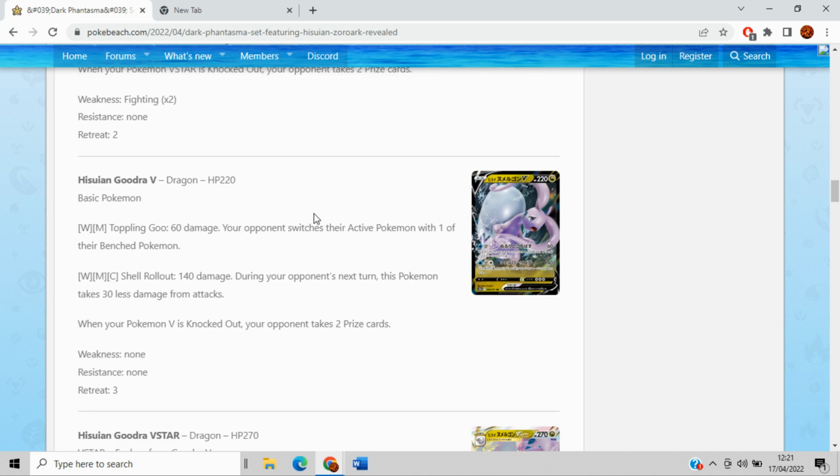Hisuian Goodra V, moving on a bit because I spent ages on Zoroark. Hisuian Goodra has 220 HP, which is nice. Retreat cost of 3 is awful, but having no weakness is a pretty big plus in the game right now. Toppling Goo does 60 damage, and your opponent switches with one of their benched Pokemon. It's alright, it's fine, it's whatever. It's for water metal, so you can use Melanie. And then Shell Roll Out does 140, and then it takes 30 less during the next turn.